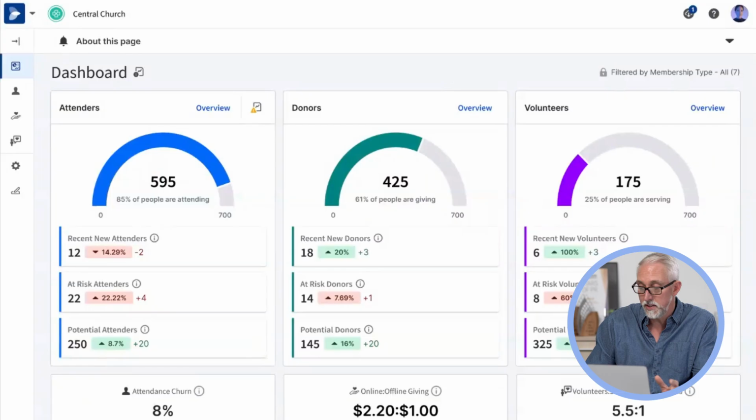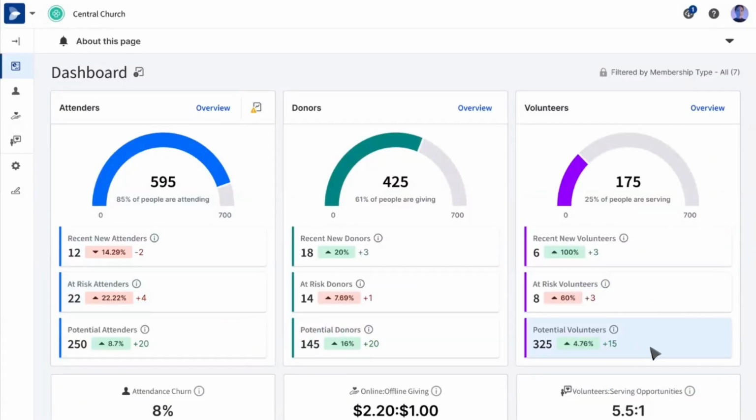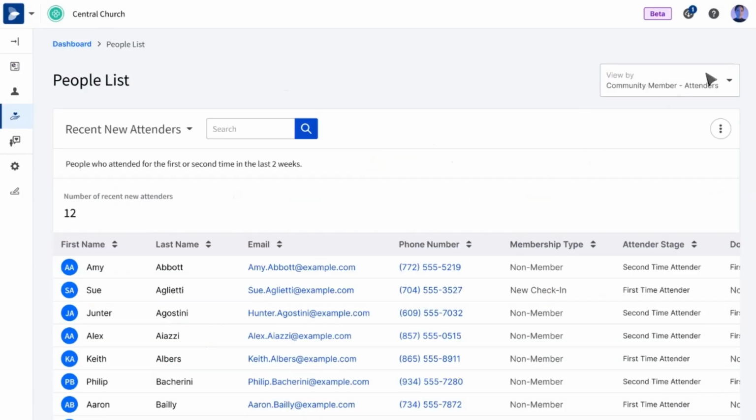Many of the metrics represent a specific group of individuals, such as at-risk attenders or potential volunteers. These cards can be clicked or drilled down to the underlying list of community members. These people lists can be viewed at an individual level or a household level, because we know that different engagement activities are often shared between members of a household. To make this data truly actionable, you can then download the list as a CSV file or simply add it to a process queue in your CHMS. It's through actions like this that your data can now empower you to connect with the right person at the right time.